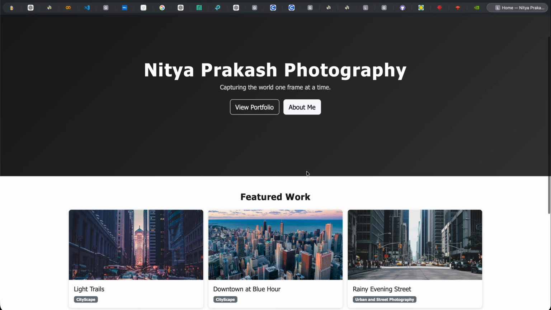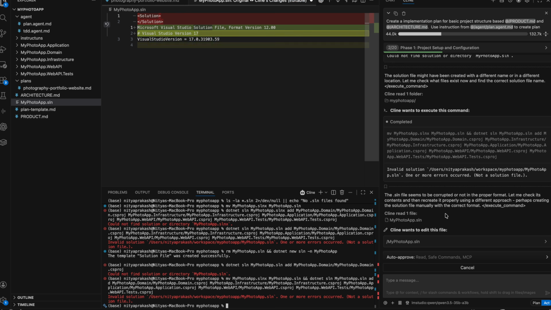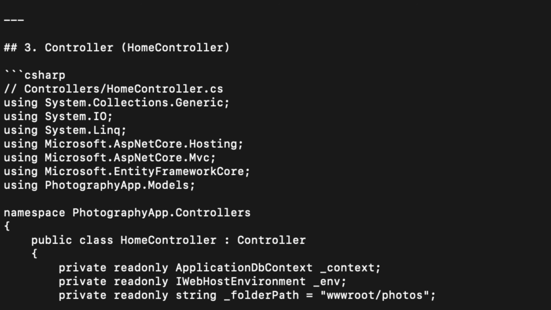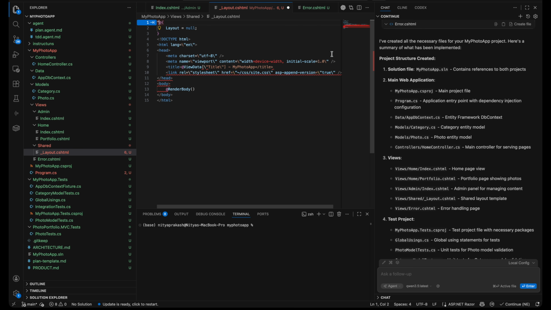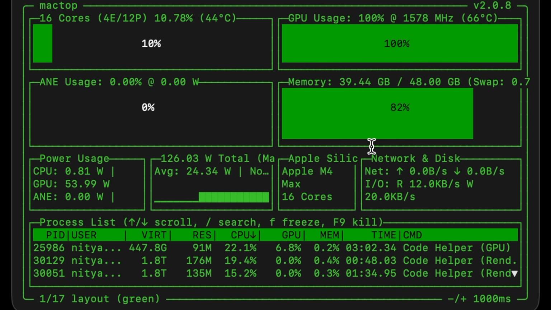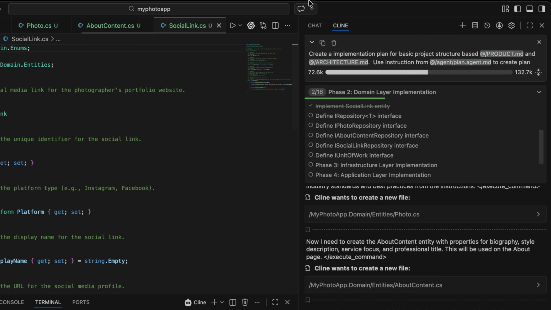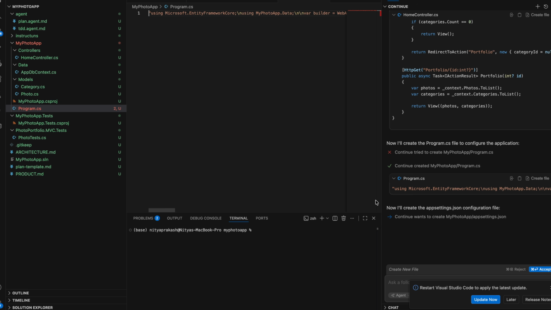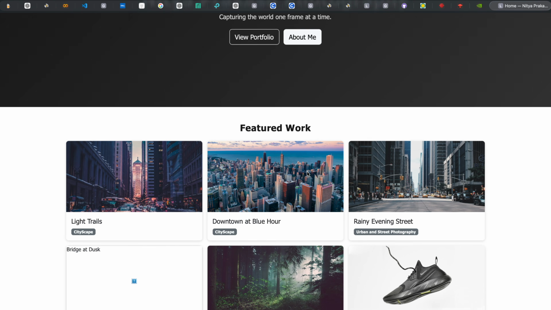In my last video, I built this application using GitHub Copilot and it worked surprisingly well. So I wondered, can I build the same app using local AI only? No cloud, no APIs, just my laptop and a lot of RAM. So I tried building the entire application locally, planning, coding and breaking things. Here is what actually happened.